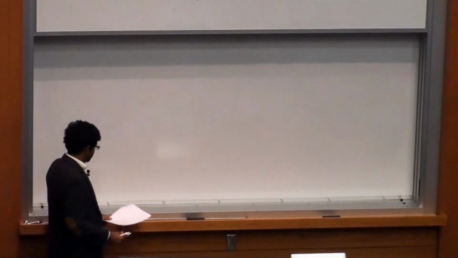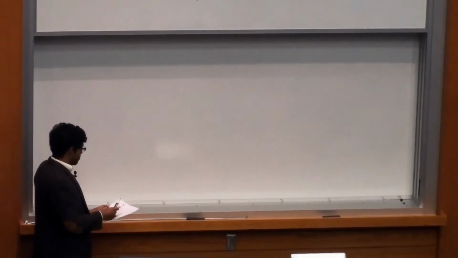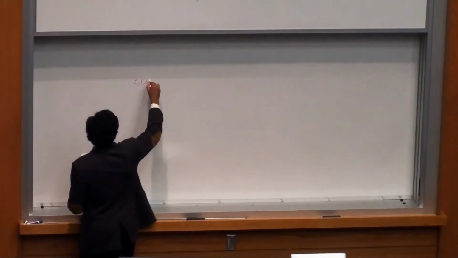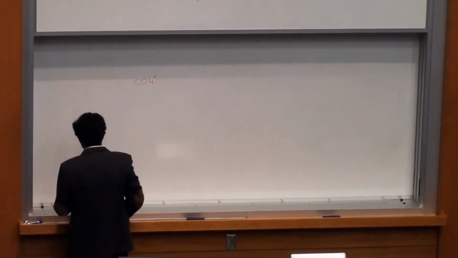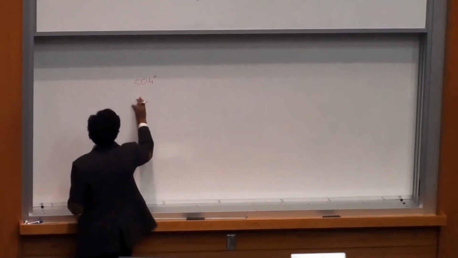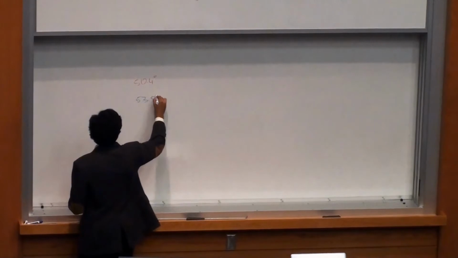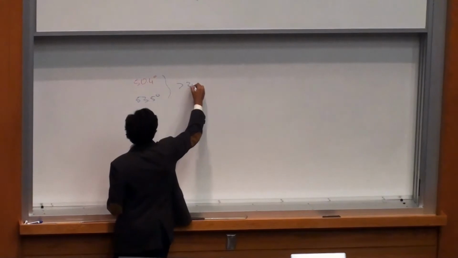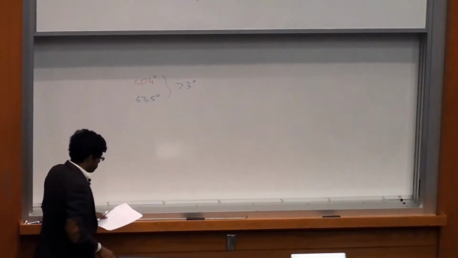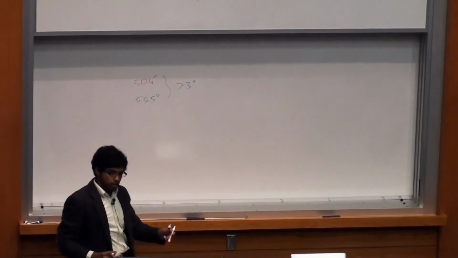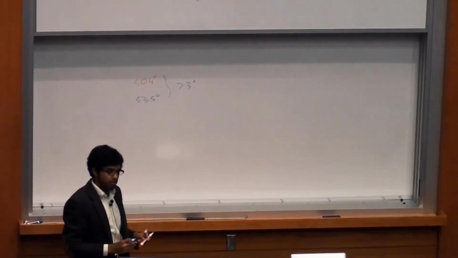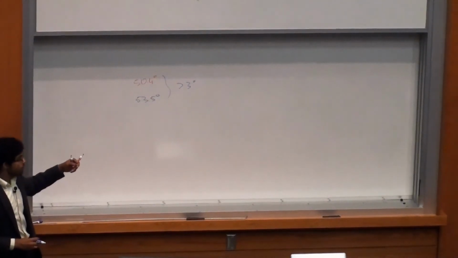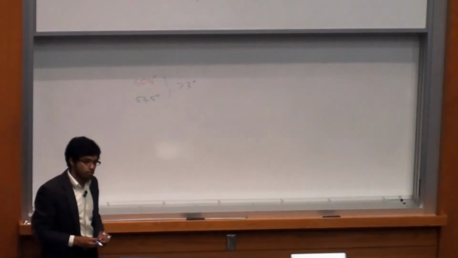But in terms of the numbers for the second rainbow, basically the red part will be at an angle of 50.4 degrees, and the blue one is going to be at an angle of 53.5 degrees. Right? So there's more than 3 degrees of separation between these two. So the second rainbow is wider, but also it's fainter, so it's going to be quite difficult to see. And the location of the second rainbow is roughly 10 degrees above the first rainbow.